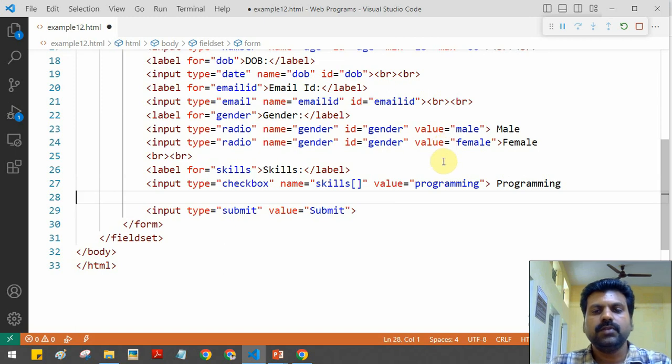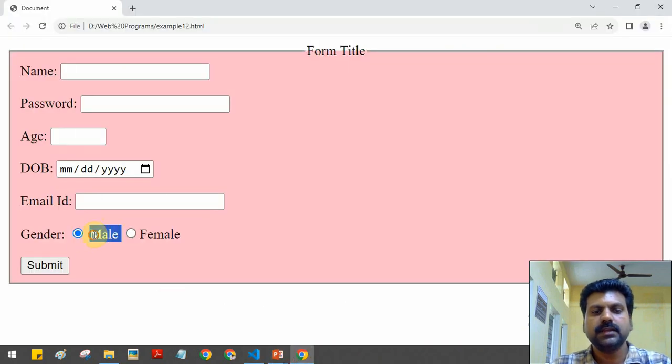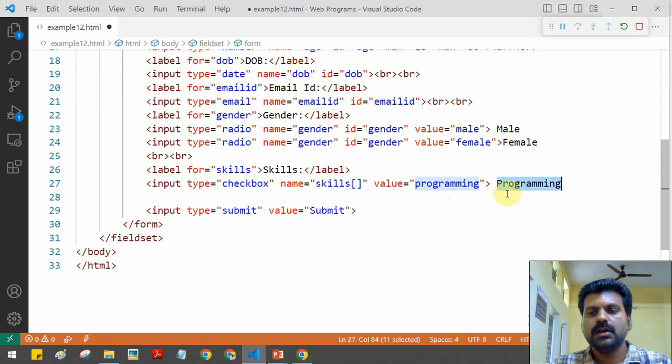So what you have to understand is, this complete line creates the checkbox, and this text will be displayed along with the checkbox, like how male is displayed along with the radio button. This is the text which will be displayed on the page, and on the left side the checkbox will be created.